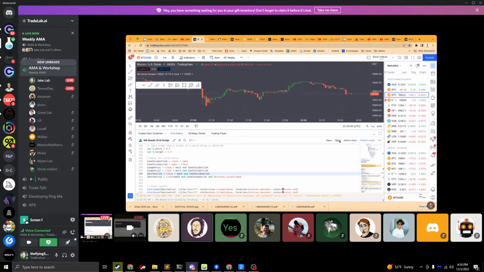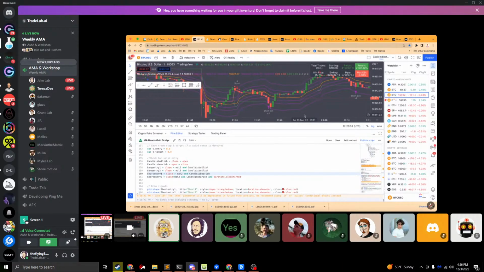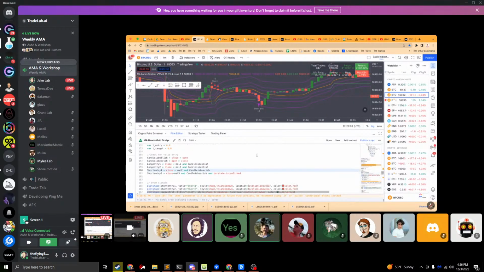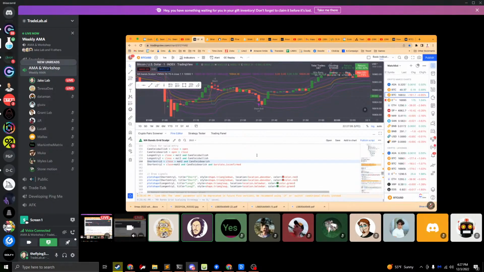Okay. Yeah, it didn't make much of a change. Oh, there it goes, it just took a second. There it goes. Didn't make much of a change though. Yeah, it didn't add this entry here, which if I'm looking at it, looks like that should have been a long. Zoom in a little more. Are we sure it's doing exactly what it's meant to? Is that meeting the conditions? Did it cross? Yeah, I guess, with the wick.